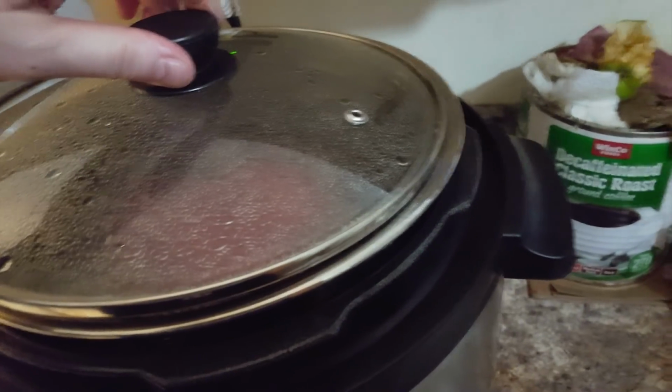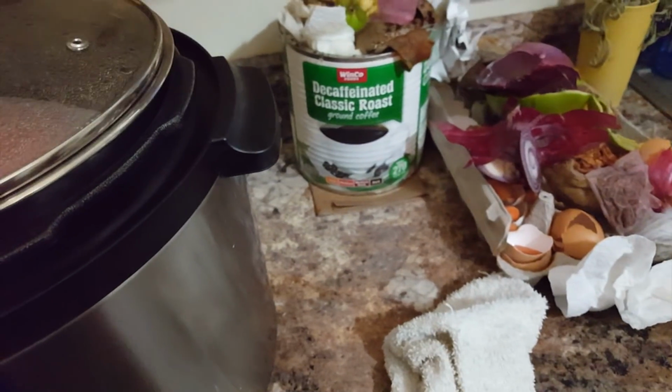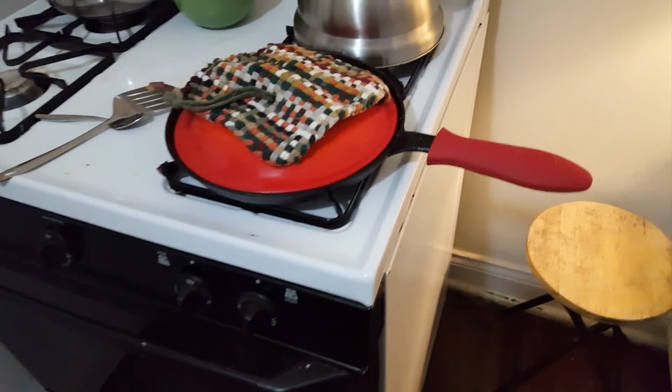And you can see all my compost over here that really needs to go to the compost pile. So that's what you're seeing. We go through a lot of vegetables in a day. So there's the first one. We'll try and get you some more.